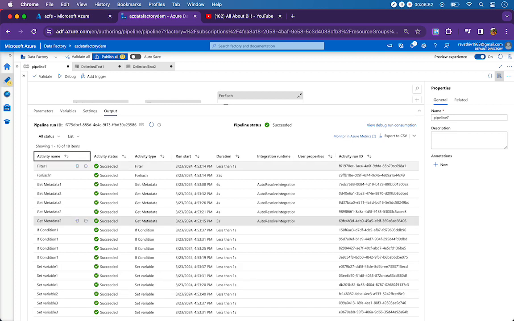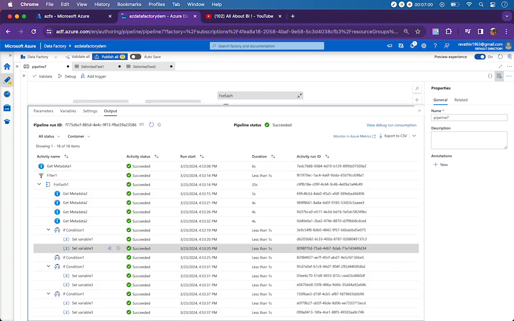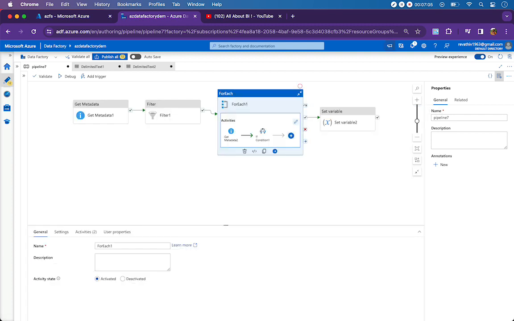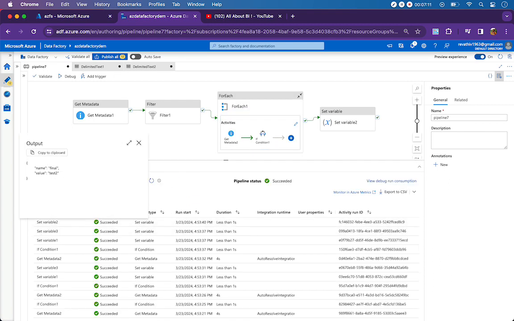where is that? So I'm just trying to look at the last part of the execution. Okay, the last activity itself is Set Variable 2. So this is the last one, which is having the name of the folder which is latest. In our case it is test2, which was modified 11/9 AM, right? So this is about the final variable. We can also take a look at the timestamp that is brought by the latest timestamp variable. So this is how the whole solution works.